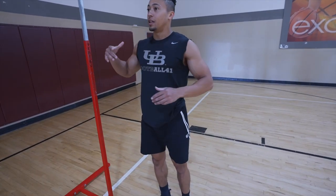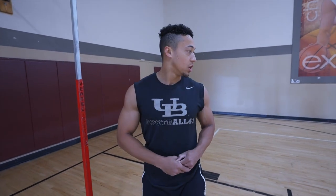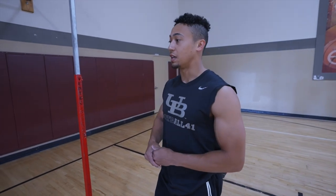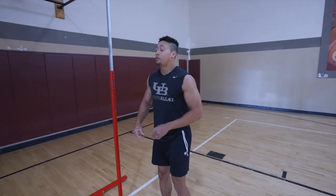Get a couple reps standing, warm the body up, and then I like to go into my full approach. Start off maybe like a 3-step, a 5-step, and then build up all the way. Maybe even get some single leg max approach today. So we'll see how we feel. Let's see what we get for the standing.